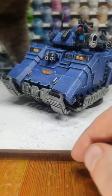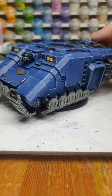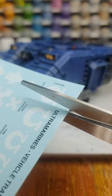All right, then. Since there's nothing going on the actual main turret head, I think I will take that off. There we go. And I'll just take this bit off because it's so eager to come off all the time. Cat, what are you doing up there? Don't be a pest, buddy. Right. Let me trust you, Microset, Microsol. All right, then. Let us begin by cutting out the Ultramarines.